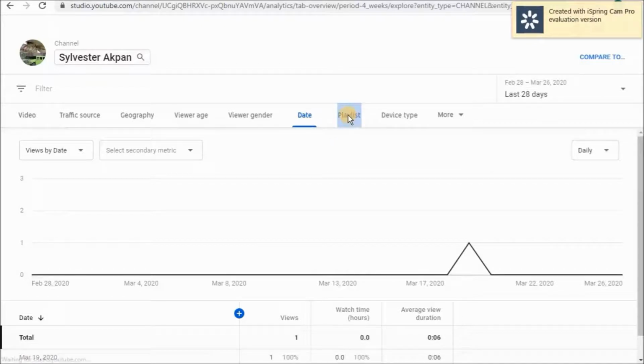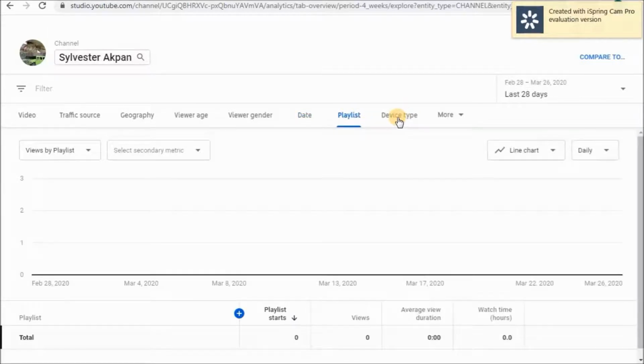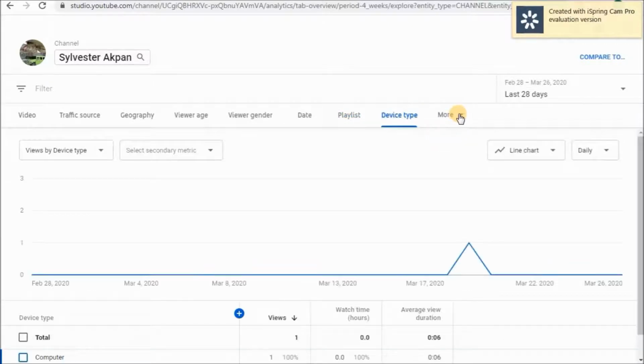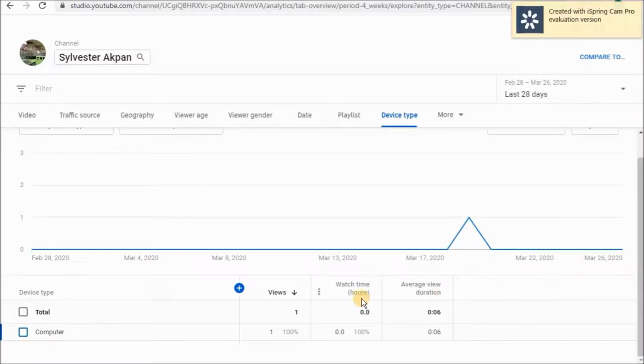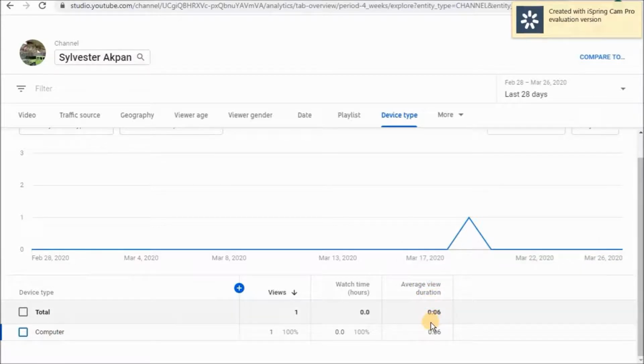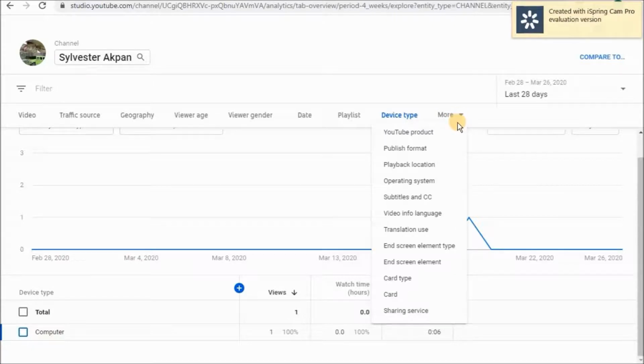Come here to see more. If you check watch time, you see how long other people are watching your video, and you have the average viewing duration.